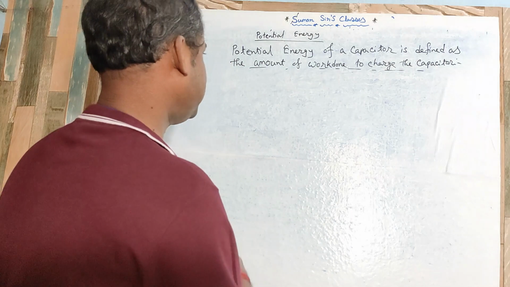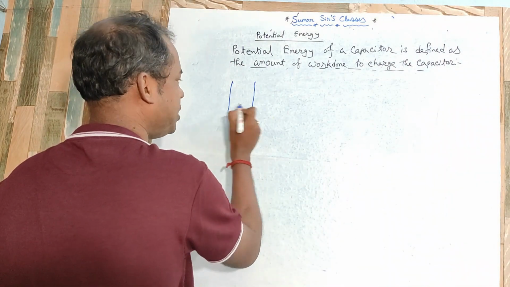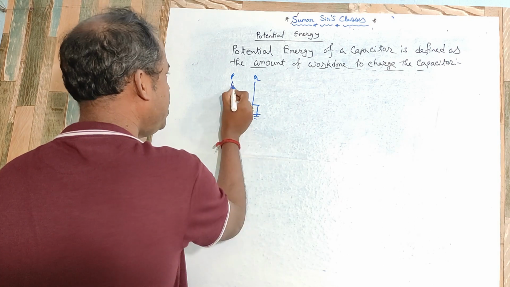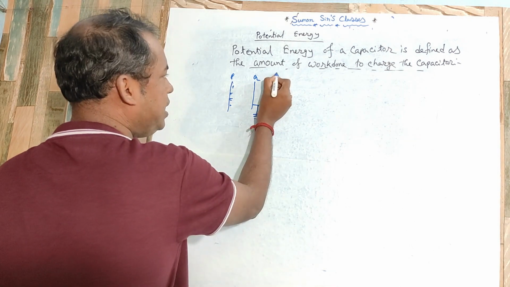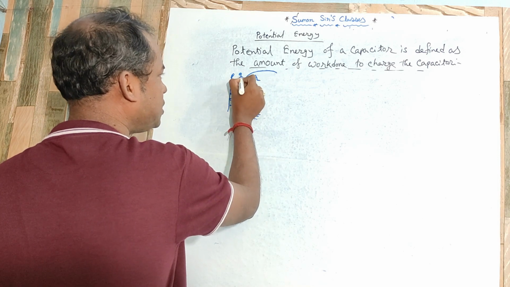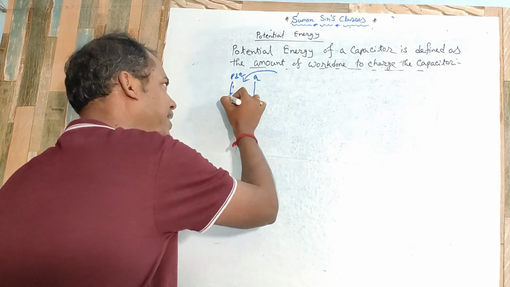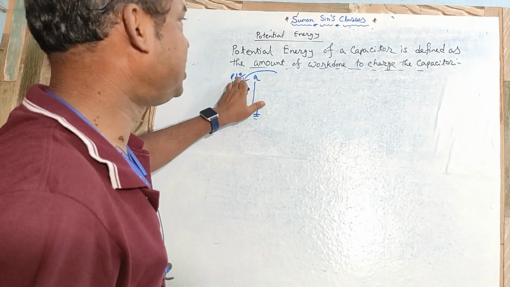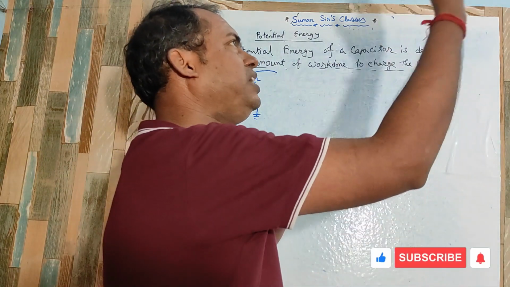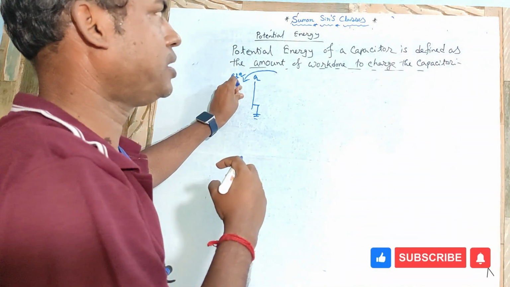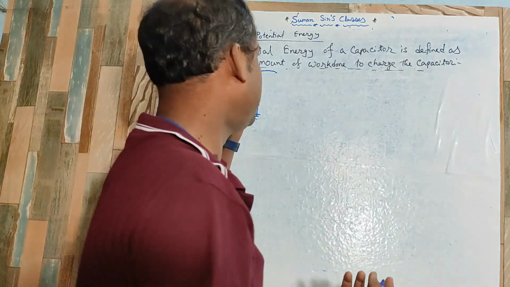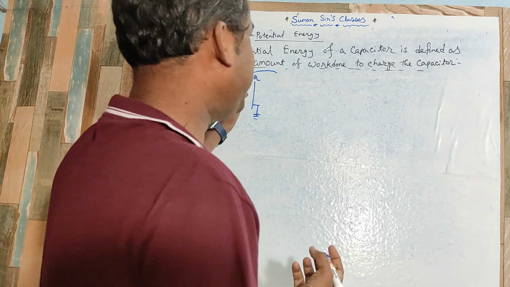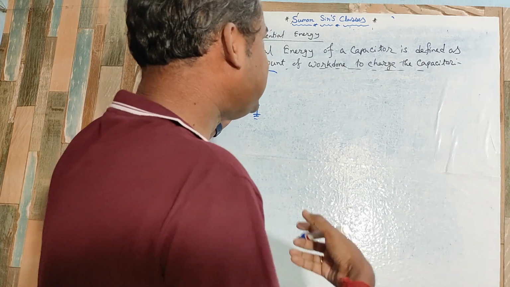Consider you have a parallel plate capacitor. It has plate P and plate Q; this one is grounded, so this one is positively charged. Consider you just added some amount of charge, say dq. This dq amount of charge is coming from an infinite distance to a specific field, so work has to be done. This charge moves from infinite distance to a specific field within the capacitor, and it can increase the capacitance.